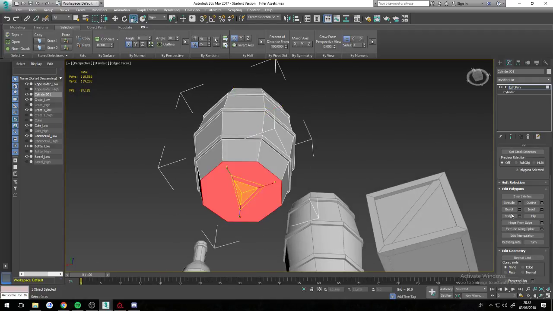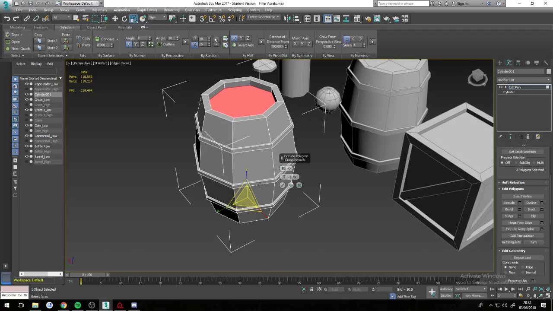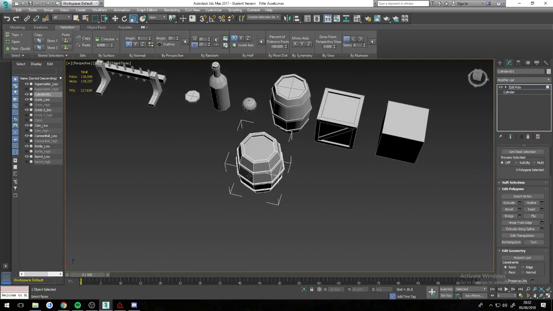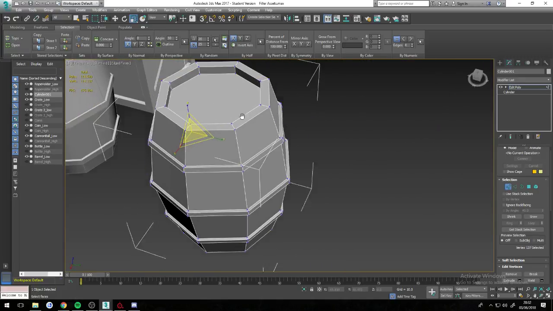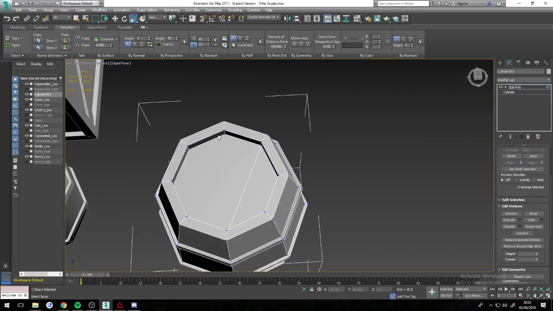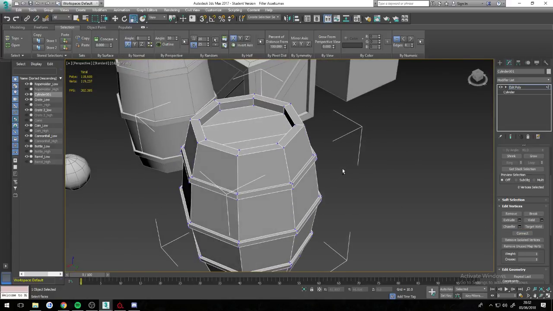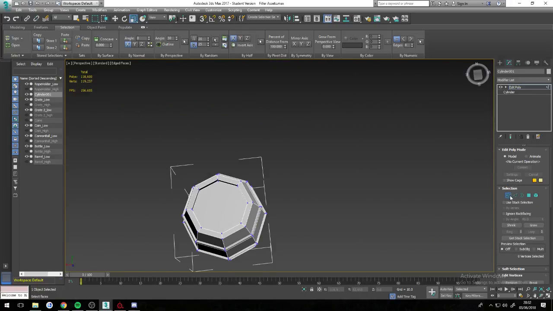And then with these it's just insert and then extrude by, I mean it's not really making a difference, and then I fixed up the n-gons here just by using connect, just like that, and just connect like that. Here I've done it as a cross, but that's essentially all I had to do.